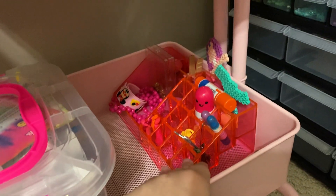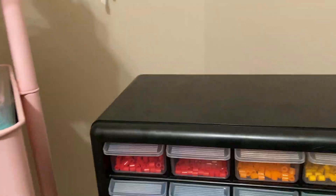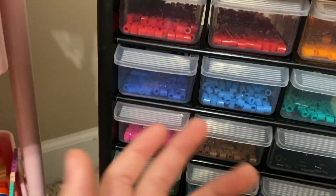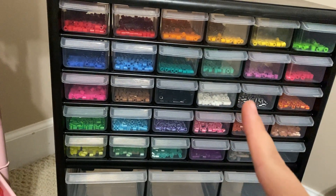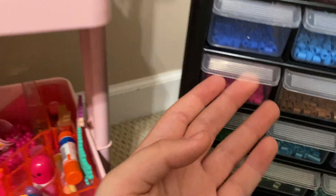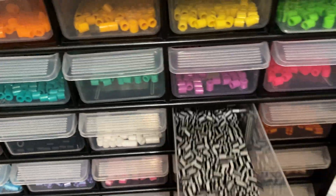Right here I have an organizer that is here temporarily until I get a desk for my room. That's all for my cart, so now I'm going to show you all of my perler beads. I have red, orange, golden yellow, yellow, green, dark blue, and then a lighter blue. Then I have two different teal colors — one's darker, one's lighter. The way I organized this is I made the darker colors first and then the lighter in rainbow order, and then I have all these special beads below it. I also have a pinkish purple, a dark neon pink, and a lighter neon pink, then a tan brown color, black, and white.